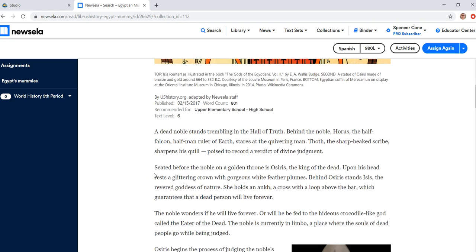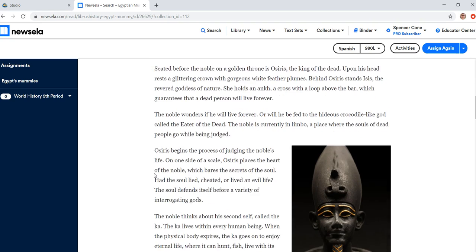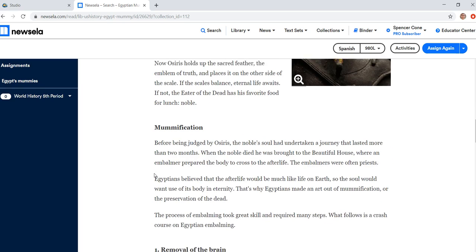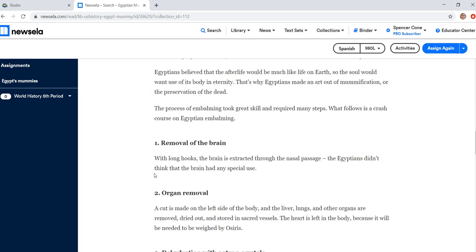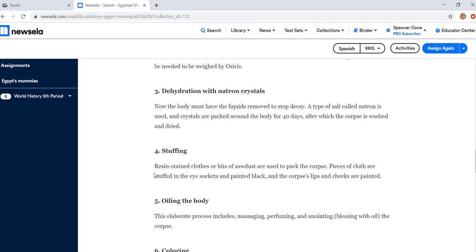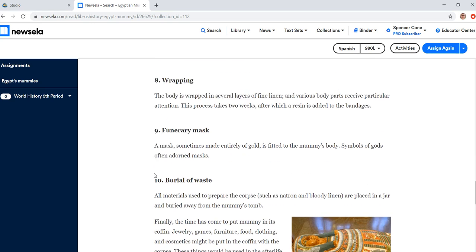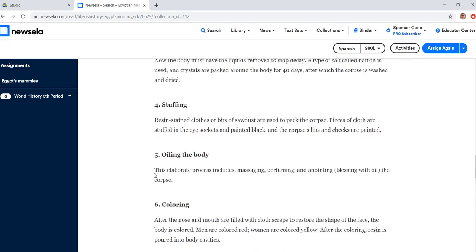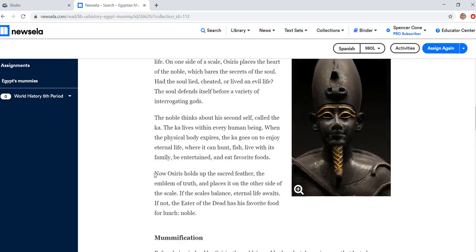I'm going to skim through this article, and I've already read this, but if I hadn't, I would read through it carefully and make sure it's what I wanted. I know that's what it is. It's got the mummification idea. It talks about the different steps in the process, which is always fascinating for kids to talk about. And yeah, it's a really good introduction or summary of how they mummify people.